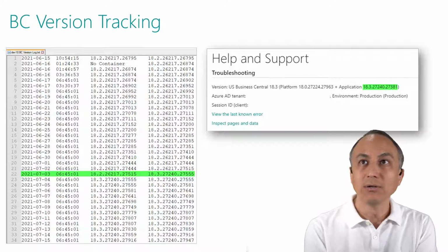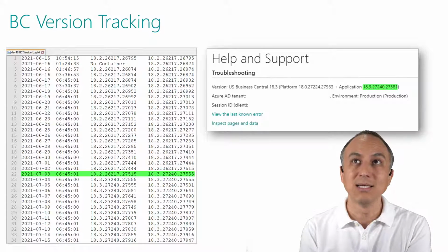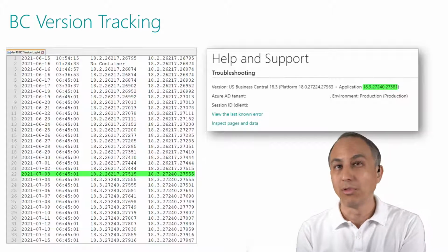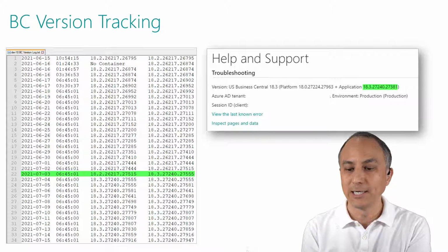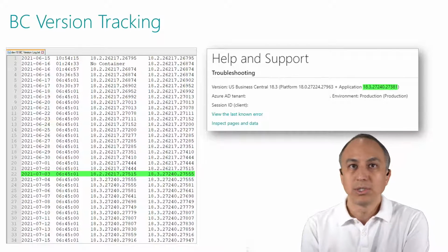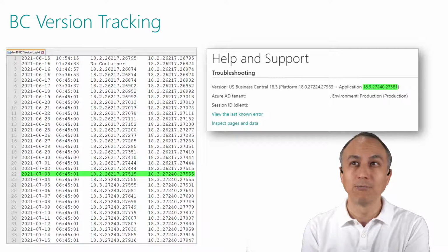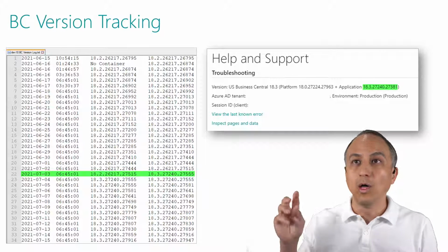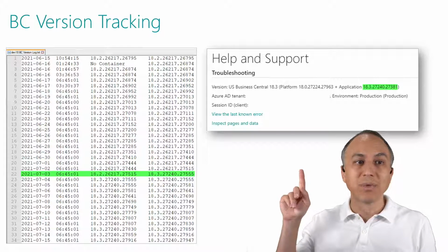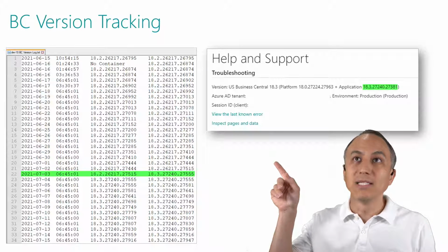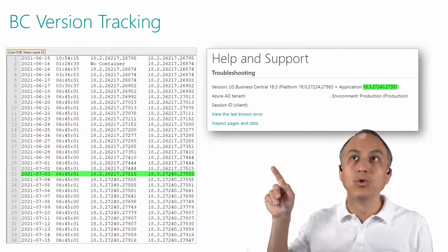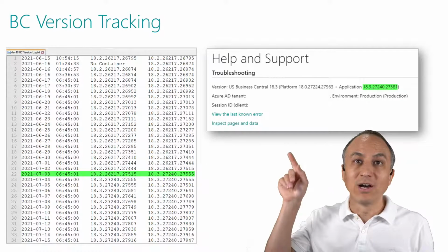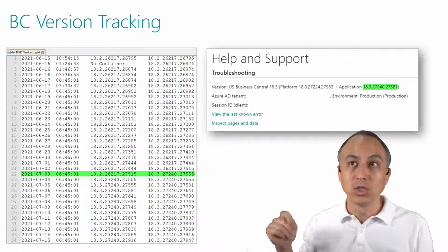27240. Looking at this, it's interesting that the 18.2 and 18.3 labels are, I won't say arbitrary, but just release labels to increment the version. I say that because previously you see 18.2.26217, and you notice that 26217 number is fairly consistent with the 18.2 release.